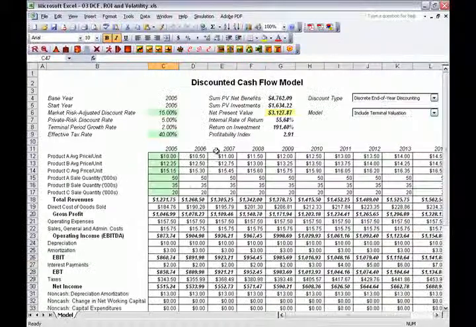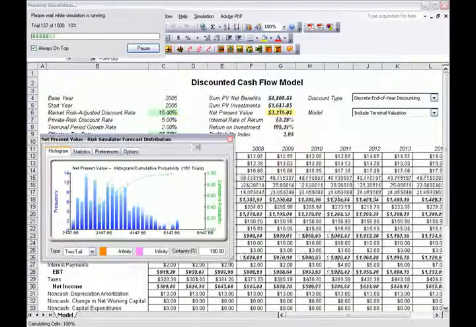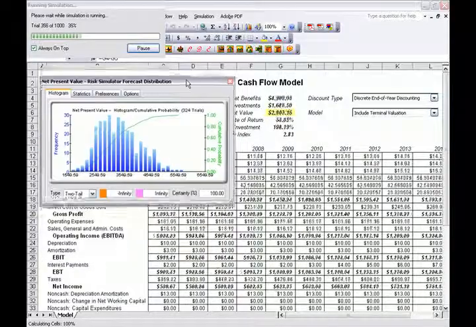And let's say we have inputs predefined in this case. Notice that we have this blue, green, cyan color. Those are my assumptions. And here's my forecast. You can have multiple assumptions and multiple forecasts if you wish. And all I need to do is click on Run Simulation and notice everything is being run. And because we only selected one forecast, therefore you get one forecast chart in this case.